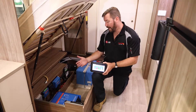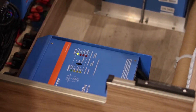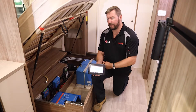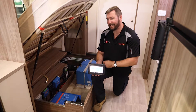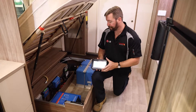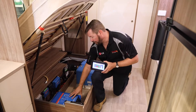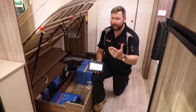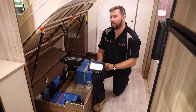Down in this bottom corner here is our 12-volt inverter charger — a 3000-watt inverter with a 120-amp output charger. This inverter does have a built-in transfer switch. While we're connected to mains power, the inverter detects mains energy and allows that energy to transfer through to all the power points in the van. When mains is disconnected, this unit takes over and delivers that 12-volt energy through to the system. While on mains power, it'll also deliver charge into our batteries. Up in the corner, the little silver box is a DC-to-DC battery charger for the vehicle charge system — a 50-amp DC-to-DC charge converter that allows us to charge these batteries while driving from our vehicle alternator.